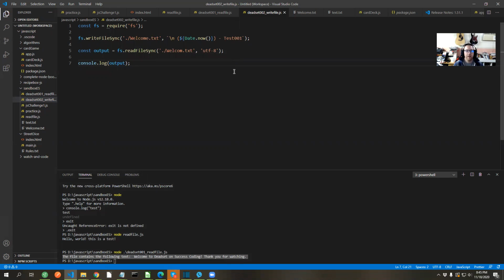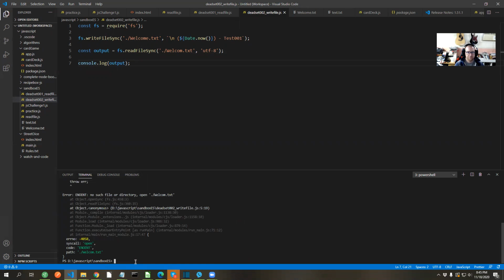Okay, so save that. Now here I should be able to do node, what is this? Node dead set 002. Oh, I screwed something up, so there isn't anything like that.